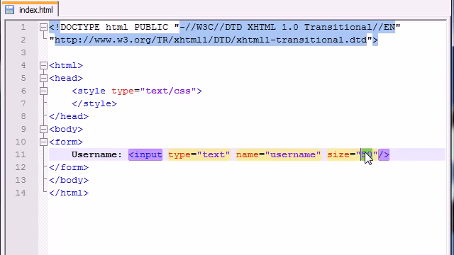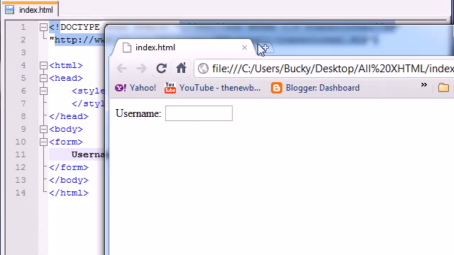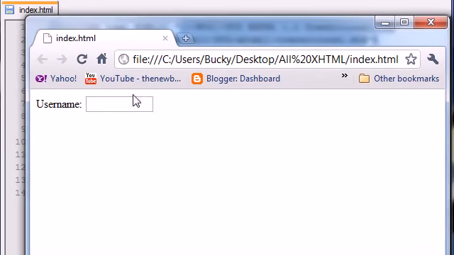Even if you have a size of like 10 or something like that, you might be thinking, alright, I don't want the user to enter a username more than 10 characters long, so I just put size of 10 and that'll work. But check it out. They can still enter a username however long they want. So the size just pretty much changes the view of it or how it looks.